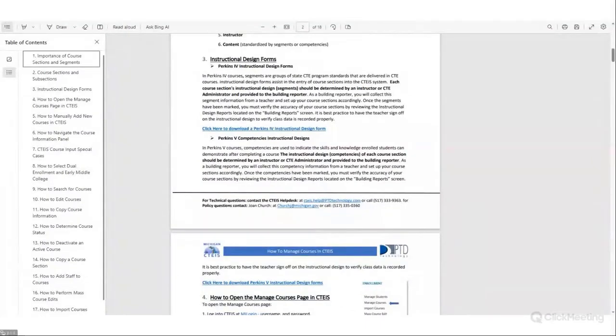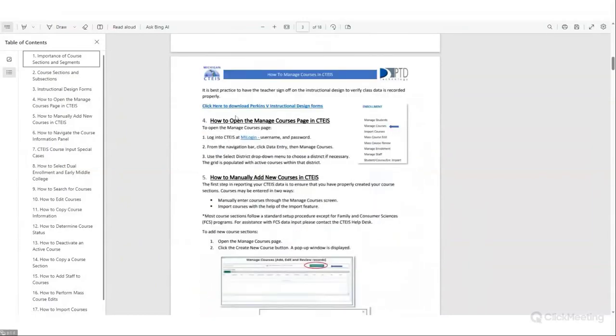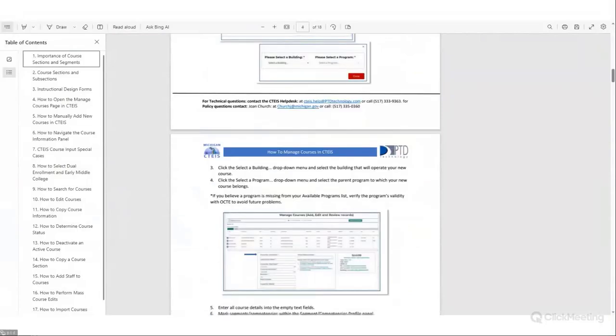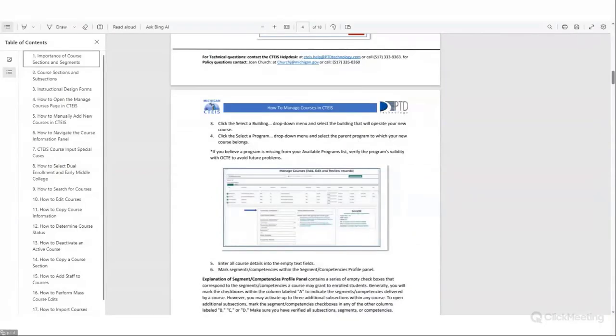So I showed you where the Perkins 4 is, as well as the Perkins 5. And then the next couple of sections here identify how to open the managed courses page, how to manually enter in new courses. Again, I'm going to go through this information in the demo, but it's step-by-step instructions here on this document if you need to refer back to it.